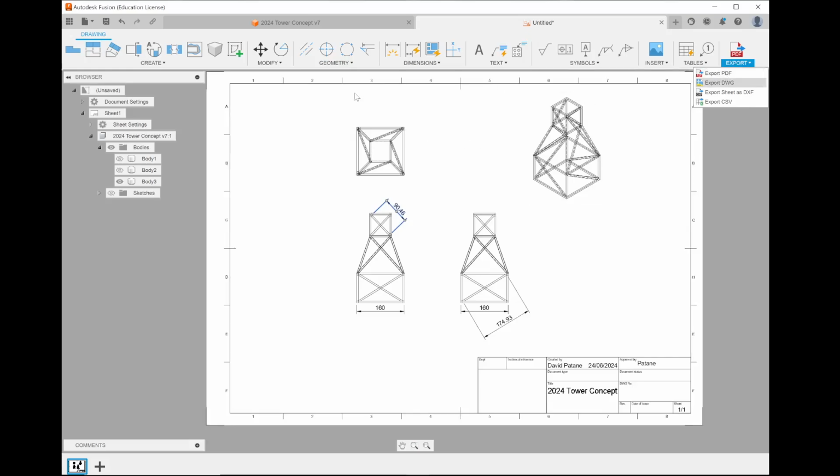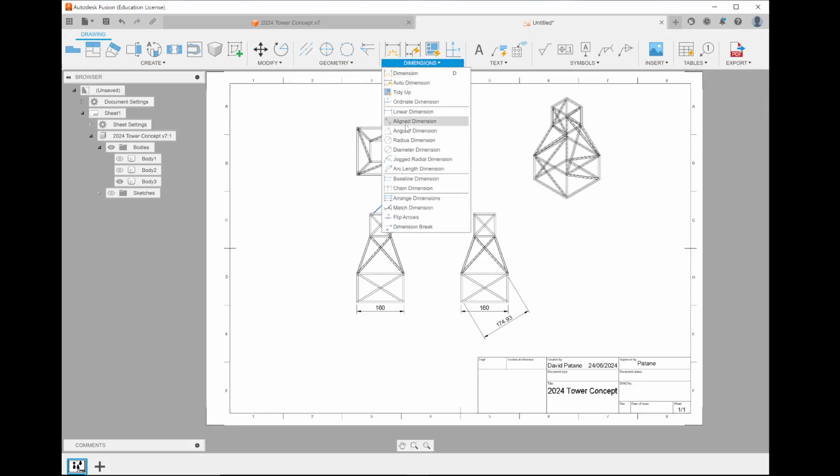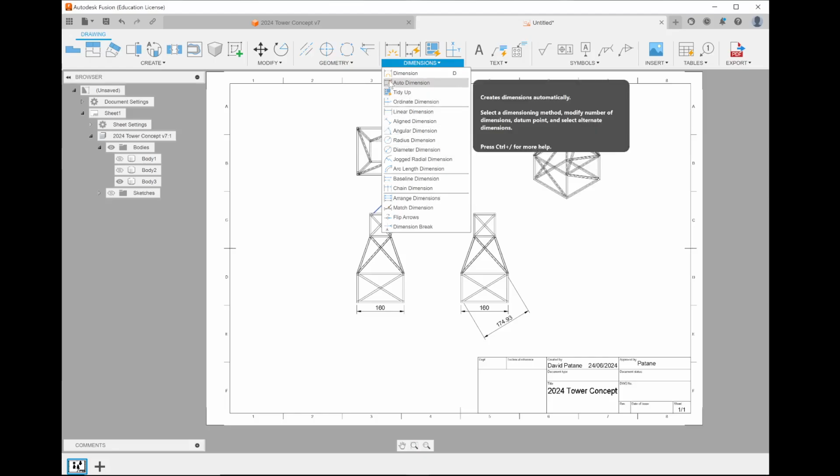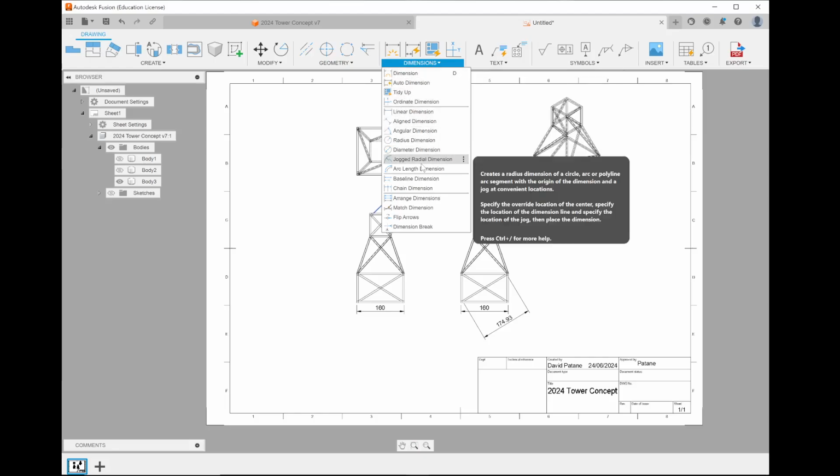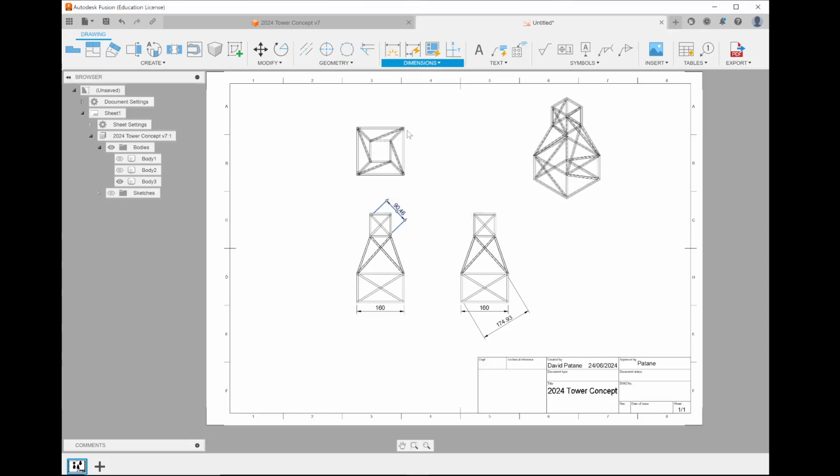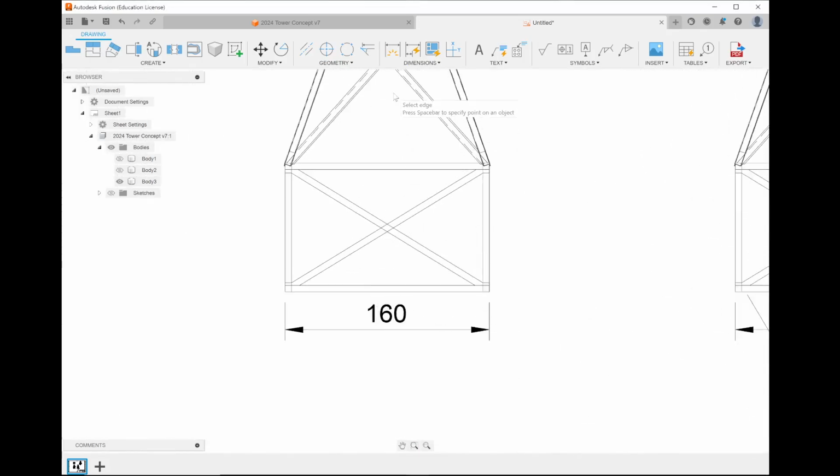One thing I didn't show is a circle. If you want a specific geometry, you can get radiuses and diameters. We're not going to have any circles, I think, in our drawings because we're all rectangles. But if you're listening to this tutorial in year 10, when you have stuff with circles, same thing. As you hover over, the automatic one tries to get it, but sometimes you have a specific dimension, like an angle, that we can click.